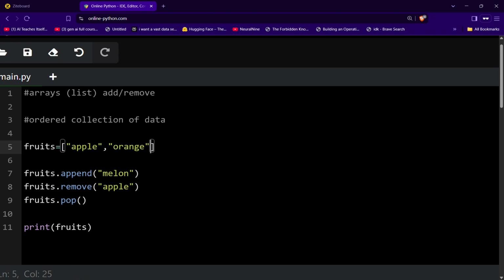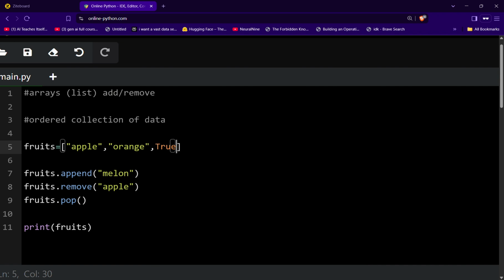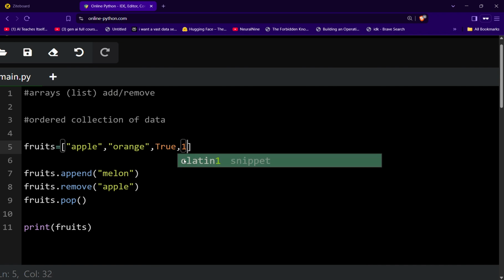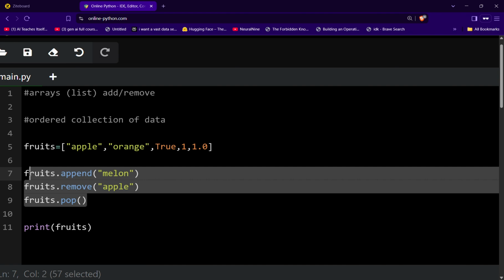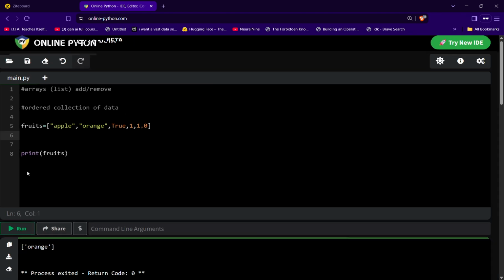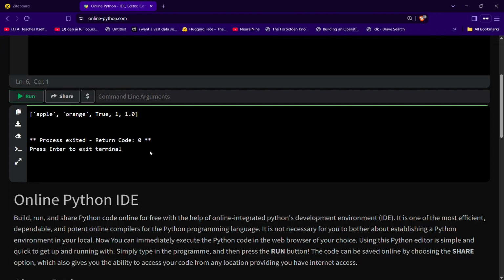You can use any data type inside a list in Python. So you can use true, which is a boolean. You can use an integer. You can use a float. Okay, so if I just said print fruits, this would just give me all the elements in that list.